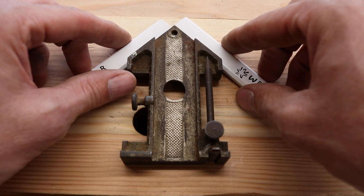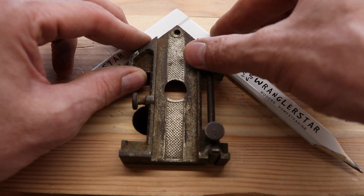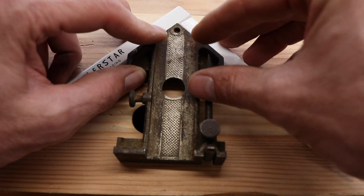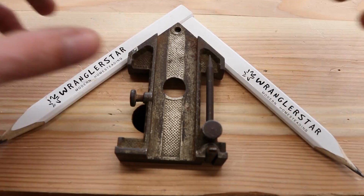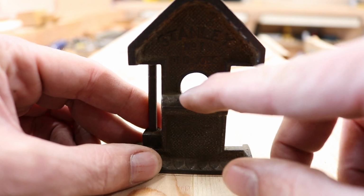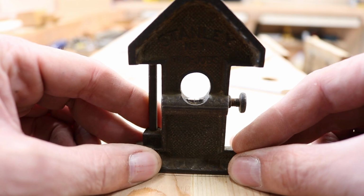An inside miter gauge would help you to align an inside miter. Let's say it was a drawer or a picture frame or anything like that. It helps you to have that. You've got it in your pocket. You can put it down there and you can perfectly line up an inside miter. It can also be used as a spirit level. Right there. You see that? Pretty cool.